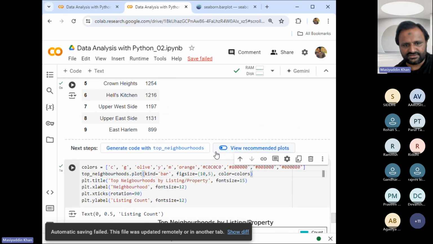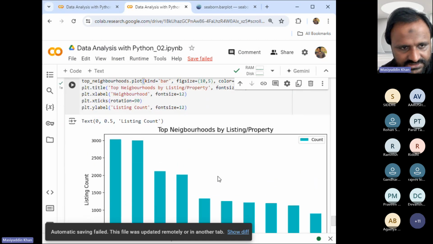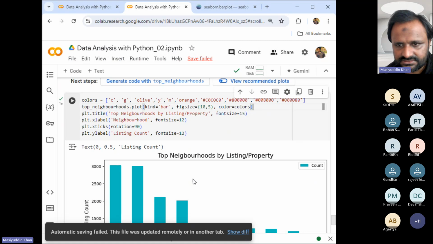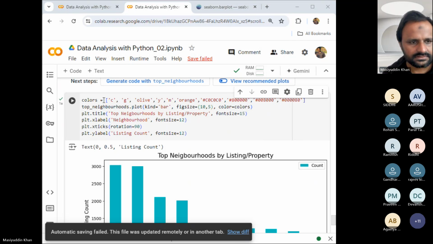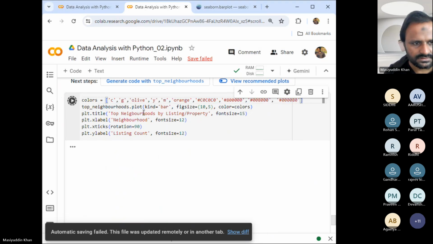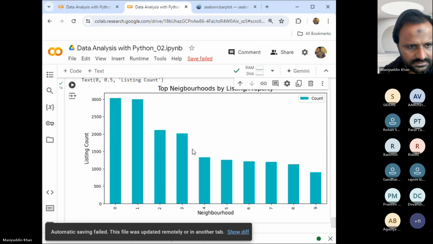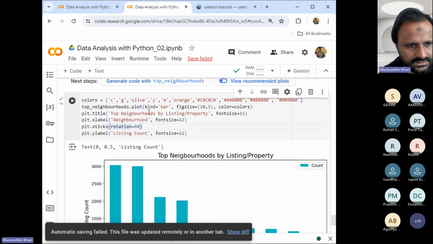Why is the color not changing? Why is it possible? So count is fine. Take the colors. Still plot kind bar, big size, color should have changed because we did it properly.